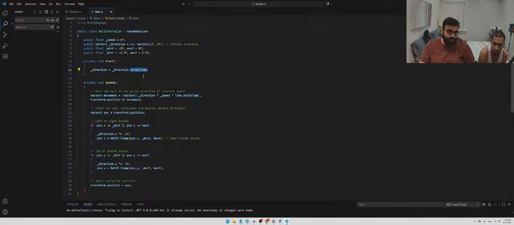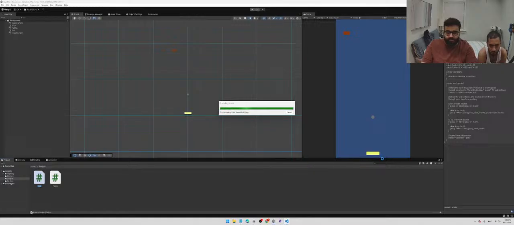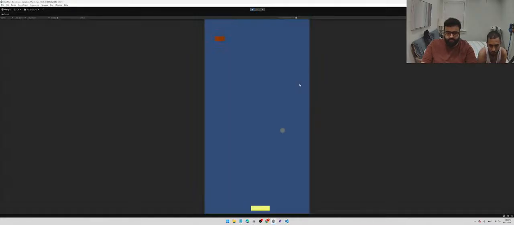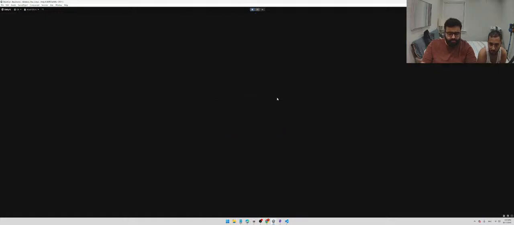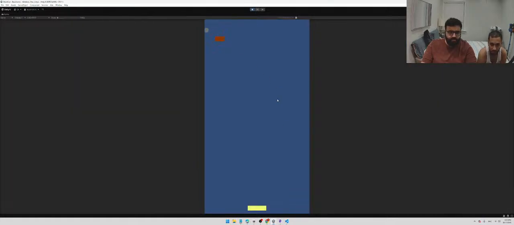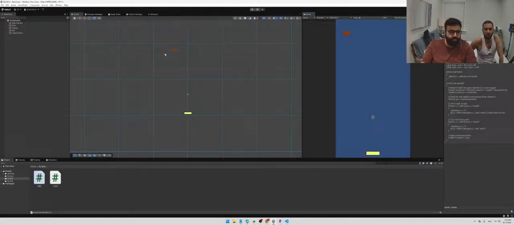So if I hit direction, see how there's normalized. Actually, I don't even think I need it. Do I need to normalize it? Yeah, whatever, I'm not going to. Wait, what the hell happened there? It's changed, bouncing now. It bounced on this and this. But it changed because of this. I know why it changed. I'm going to show you.